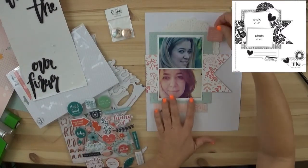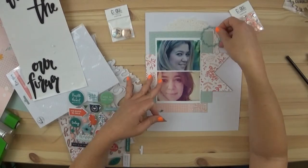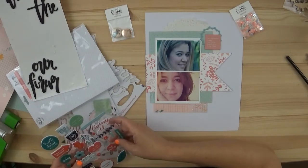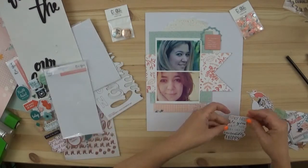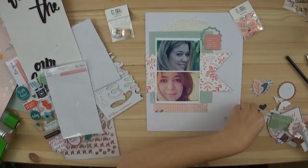In the past, when I've talked about my pages, I've talked about needing some black, and I thought I was gonna have to pull some black from my stash, but as I was looking through things, I did see some navy, and navy's pretty close to black, so I'll go with that. But I wasn't sure what I was gonna title this.